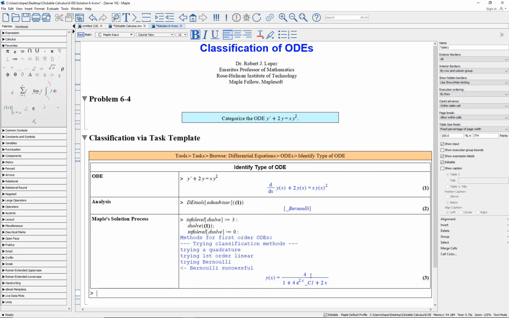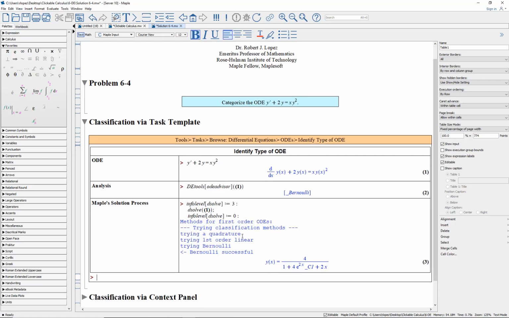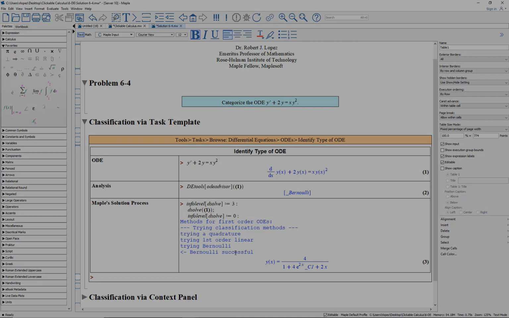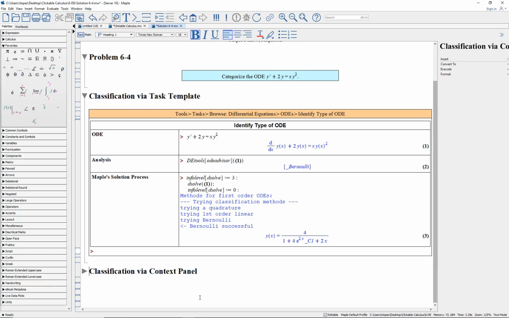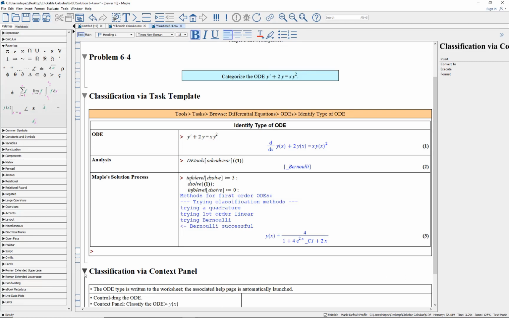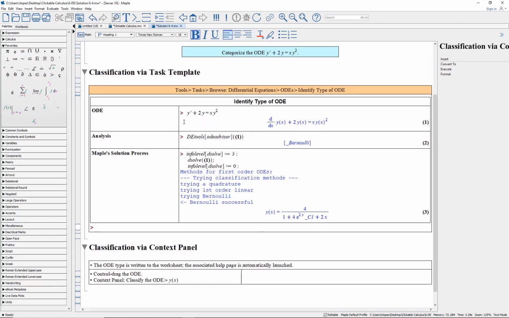So as Maple solves this particular differential equation, it comes up with this solution. You can see what it's gone through. It has to classify first, so a quadrature, linear first order, try Bernoulli. Bernoulli was successful. This classification functionality can also be reached through the context panel. So we need a differential equation.